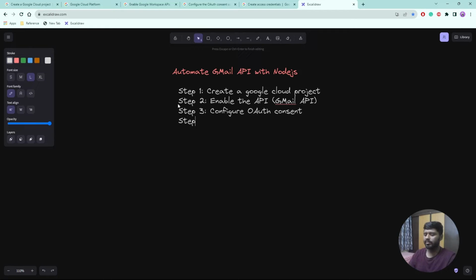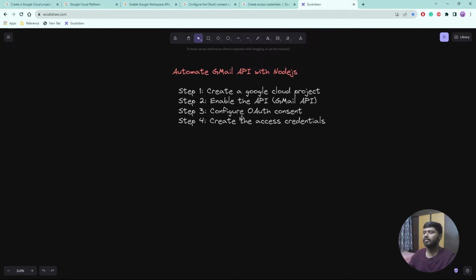And finally step four is, we need to create the access credentials. So these are the four basic and major steps which you need to follow in terms of accessing the Gmail API, right?